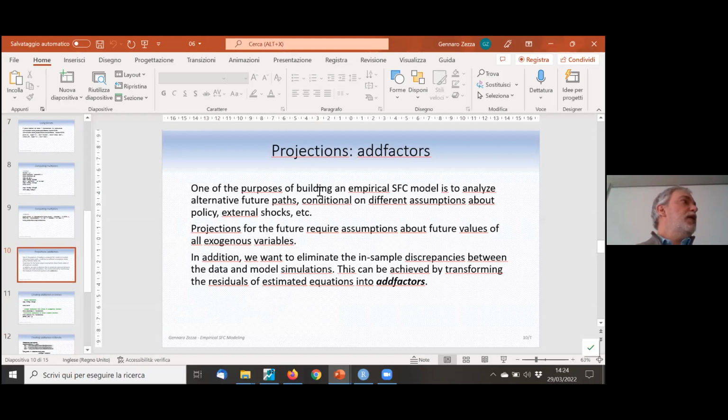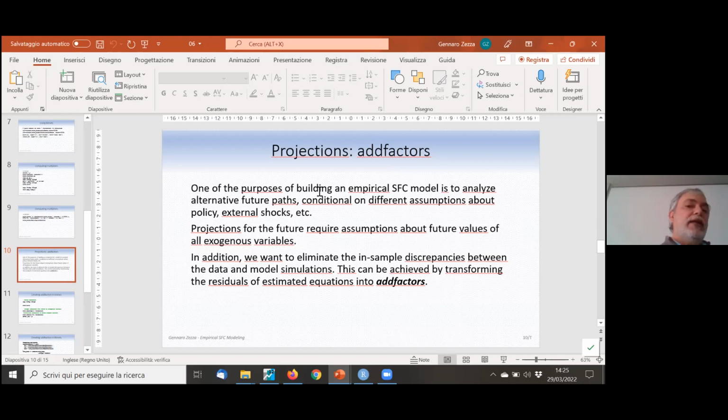So when we want to do a projection, we don't want these errors to make our projection worse than it could possibly be, especially if our interest is to make a forecast for next year, next quarter GDP. So we want to eliminate the errors our model made in the past.